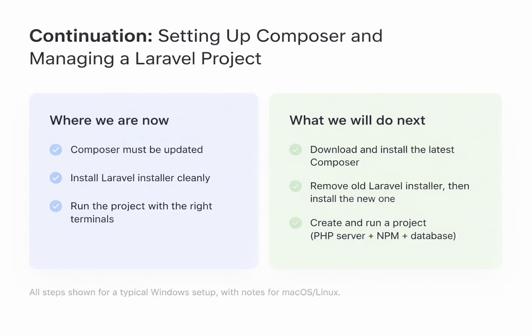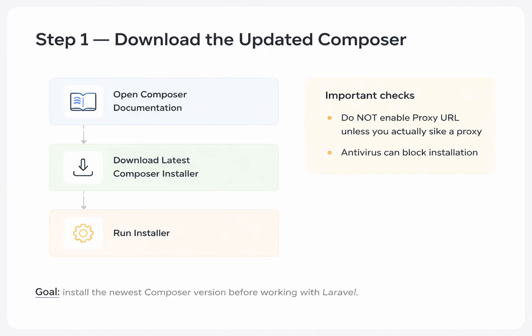Picking up from the setup process, the next practical step is making sure Composer is updated, then reinstalling the Laravel installer the clean way, and finally running a Laravel project correctly, meaning the PHP server, the front-end build tools, and the database service all need to be in the right state. First, Composer needs to be the updated version.